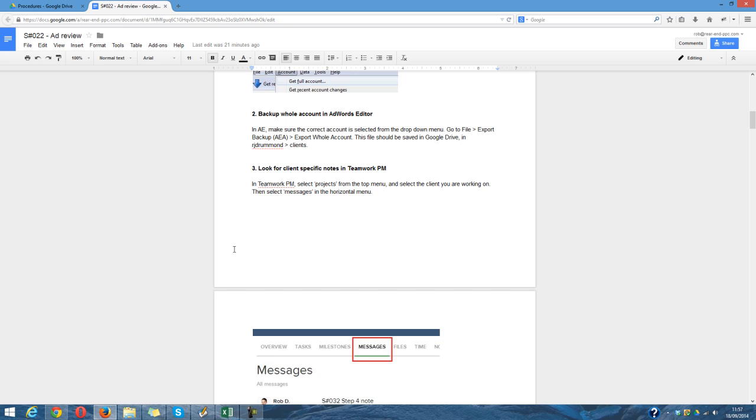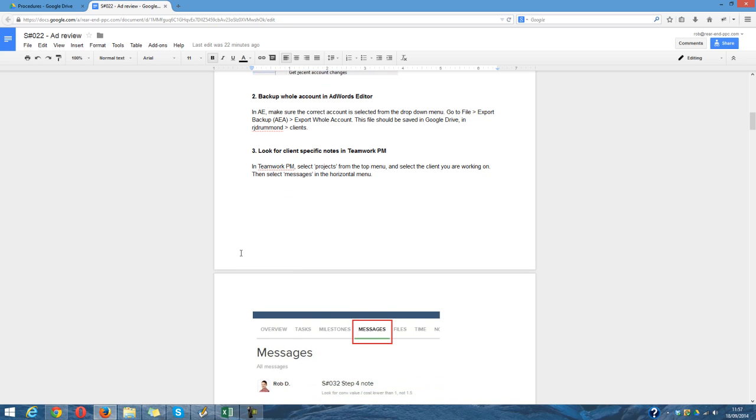In my team, we use Teamwork PM to store client-specific notes. So things that we might store in Teamwork PM for this process would be things like the date range we're going to use. Typically, we would use a 30-day date range to review ads. If you do this process and you find you're not getting many results from 30 days, you might want to change the date range to 60 or 90 days. And that really depends on the number of clicks that your account is getting and the number of conversions that you have in your account.